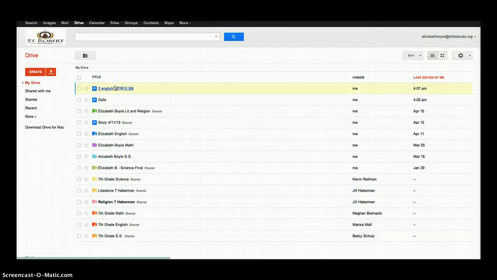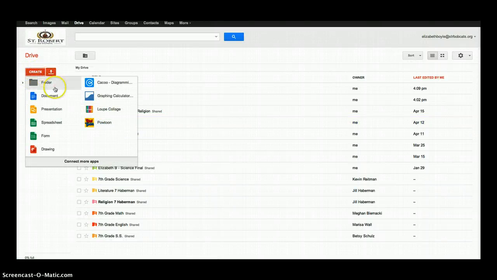However, this violates one of the primary rules of using Google Apps for Education etiquette, that everything must be in a folder. Stray documents can be lost, and for school we always think about using folders. Well, here I have some that are not in a folder, and that's bad because you want to be very organized with the Google Drive. So to put it in a folder, I'm going to click the Create button again, and I'm going to create a folder.